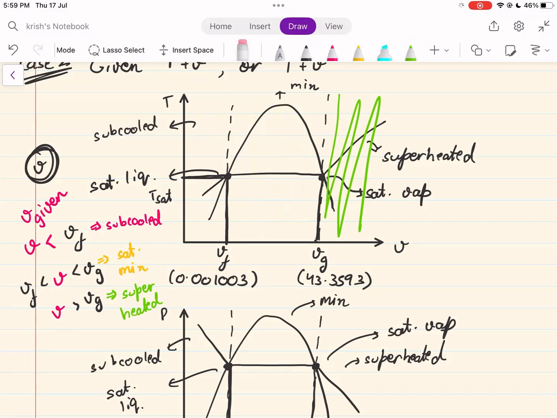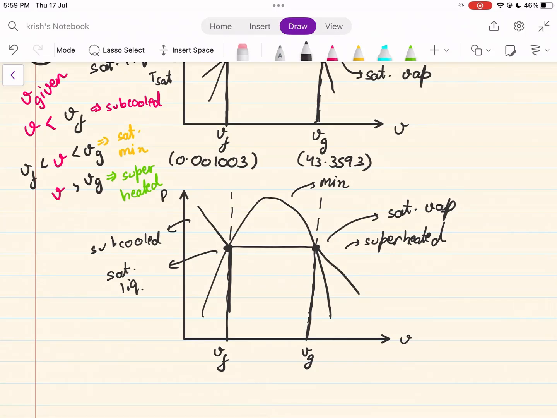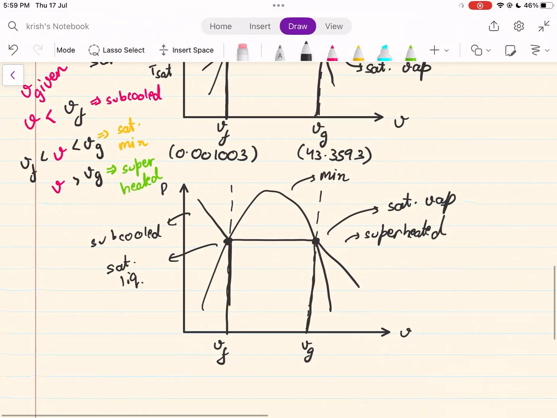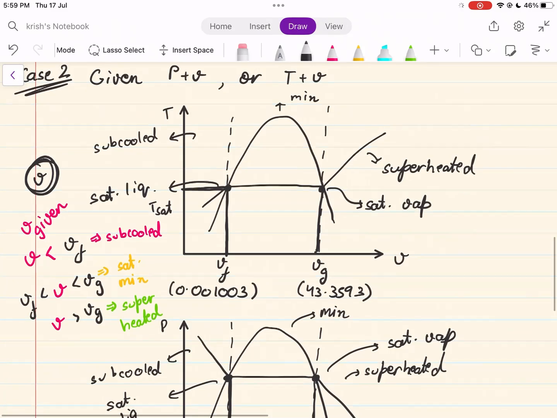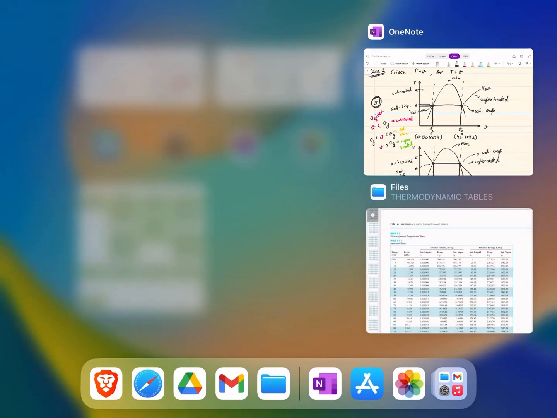Right? If you don't understand that, we're going to do it one more time, but on the PV diagram, and then we're going to go over it one last time. So similarly, let us take this for example. Here our temperature Tsat we had taken to be 25 degrees Celsius, right? And this was the corresponding Psat line.